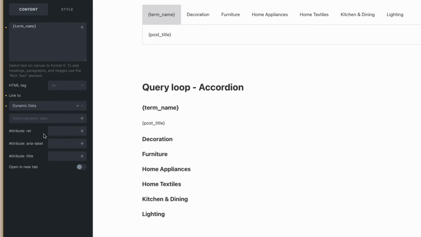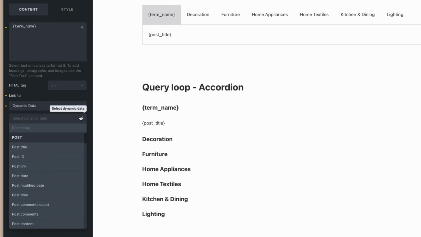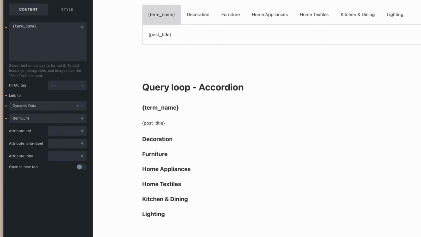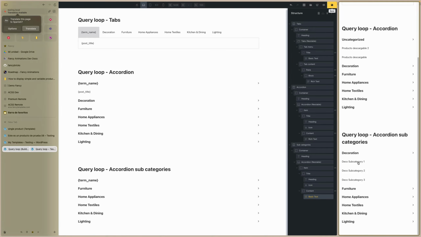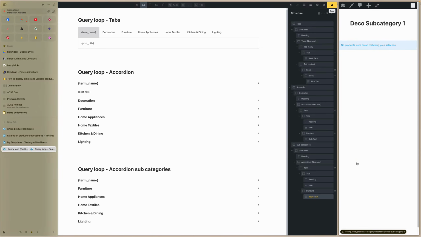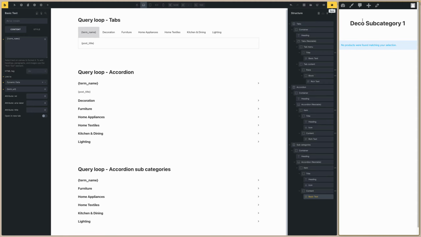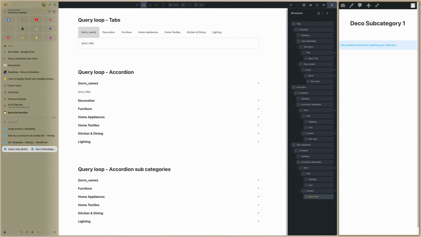Okay, this is dynamic data, and this is the term URL. In this case save, and now reload, and now you can see that we can go to the subcategory. This is the way for this.